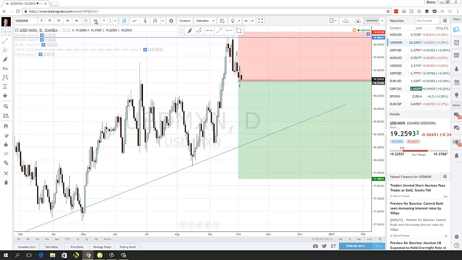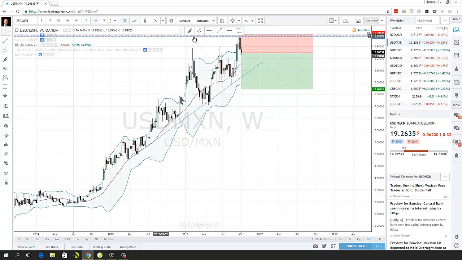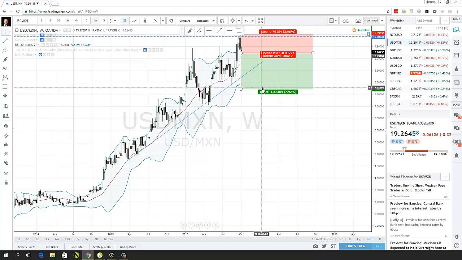Then I went on the weekly chart because whenever you're going to trade something like this, you want to combine it with another play, another strategy you have. One of my favorite strategies is the Bollinger Band reversal. You're going to see that price broke above the Bollinger Band strongly and then came back within really strongly. This is the type of signal I'm looking for. Those are reversal trades, that's why it's called the Bollinger Band reversal. I entered just below the candlestick here at the beginning of the week, stop loss above, and now I'm waiting to see what's going to happen on this pair.